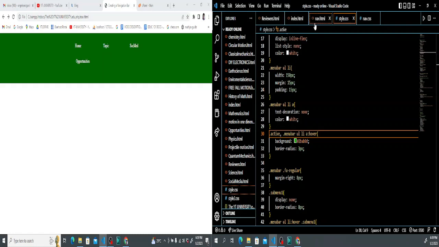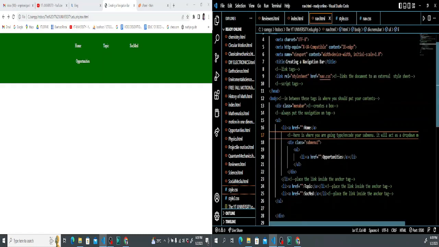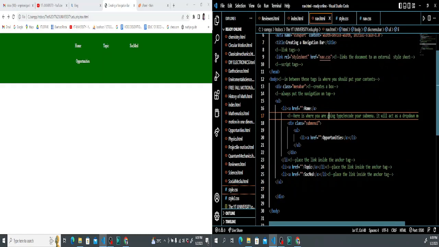Where's the home? Yeah, this one is the home. But this is also the active document, so you can put a class there and write active.